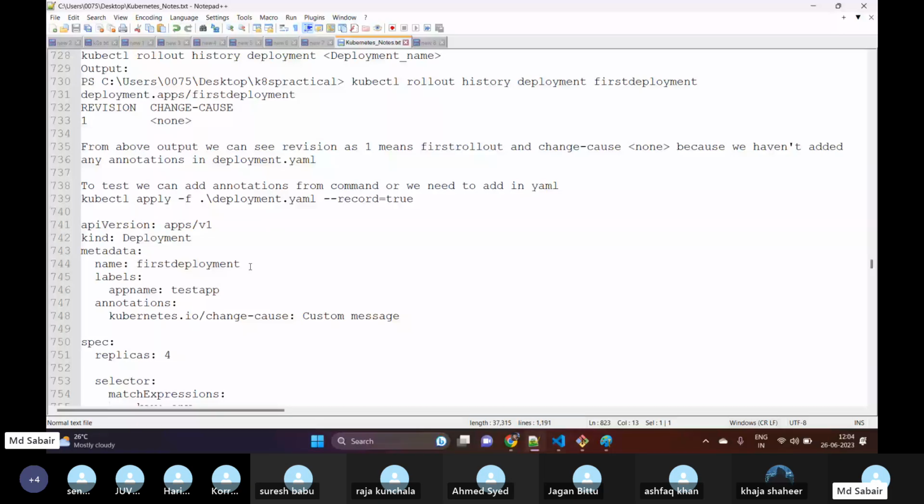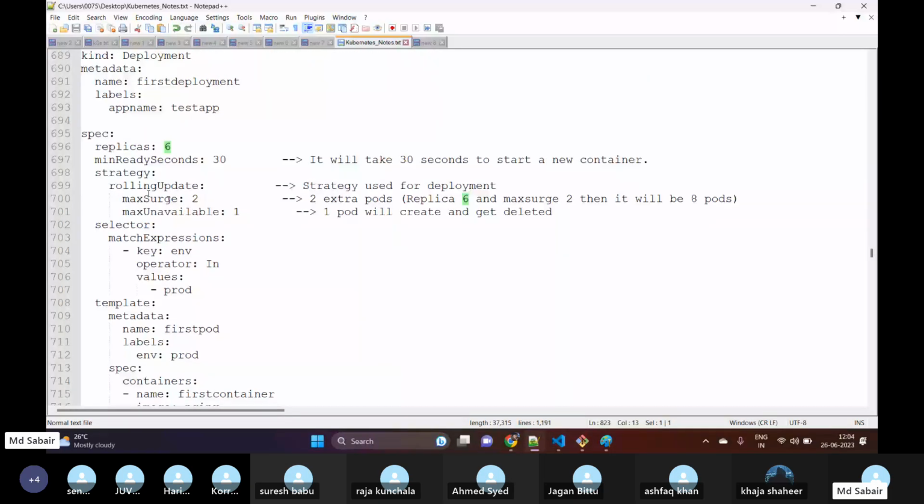So minimum readiness means, for example, if you have used 30 seconds, then it will take 30 seconds to start a new container. Once one container is deleted, to spin up a new container it will take 30 seconds to start. Okay. And then max surge equal to 2 means, for example, if your deployment is 6 and your max surge value is 2, it will make sure to maintain 2 pods extra.